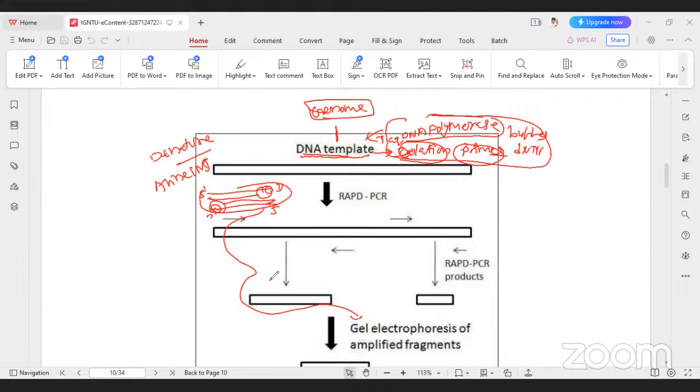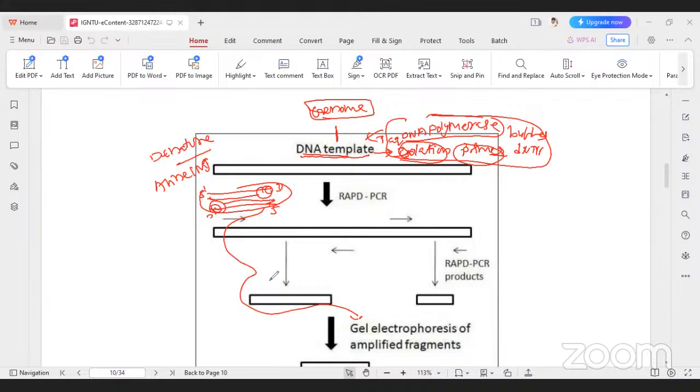Let's see the advantages, the best advantage of this RAPD. Mostly it is useful for DNA fingerprinting, and it needs only a small amount of DNA, 15 to 25 nitrogen bases. It makes it possible to work with populations which are inaccessible for RFLP. Already told, one of the disadvantages of RFLP is that it is not accessible for all conditions. In that situation we can apply RAPD.